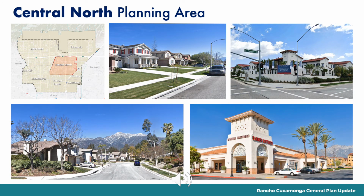Along the north side of Foothill, currently dominated by shopping centers, are a number of large, undeveloped sites designated for mixed-use development by the 2010 General Plan. Here, housing and shopping could be built in a connected pattern, with housing adjacent to, or in some cases on the upper floors of, buildings that also include shops, restaurants, and other businesses.